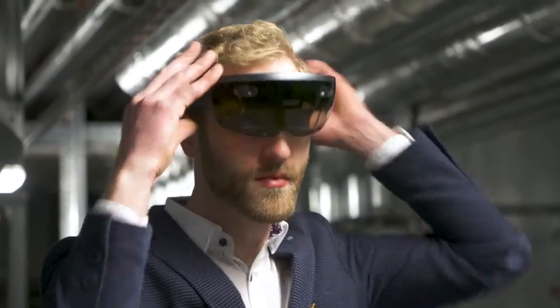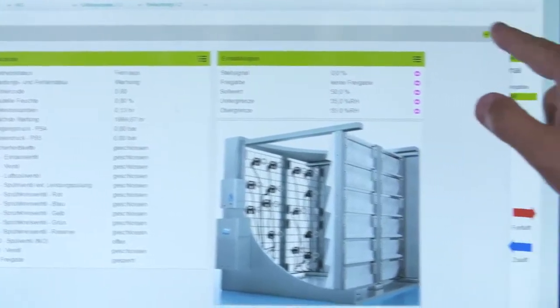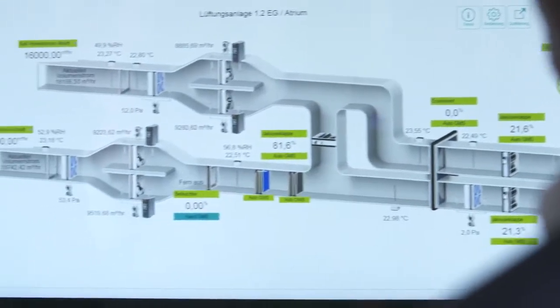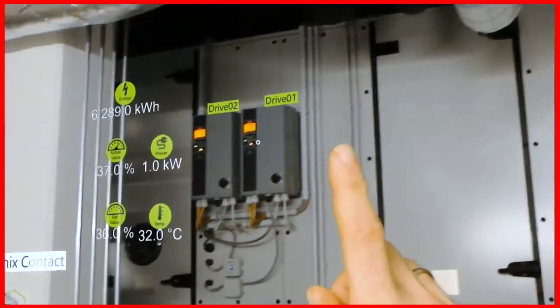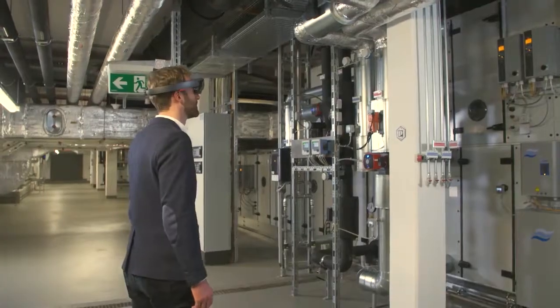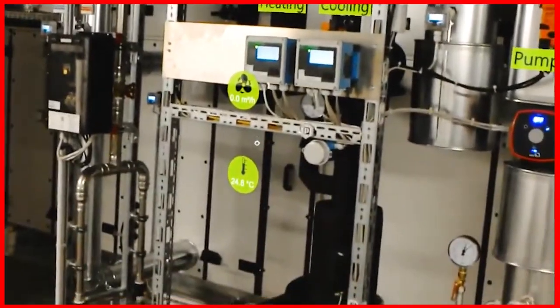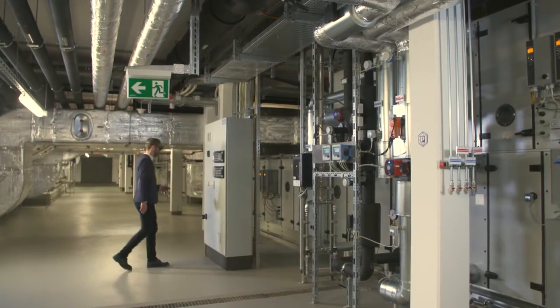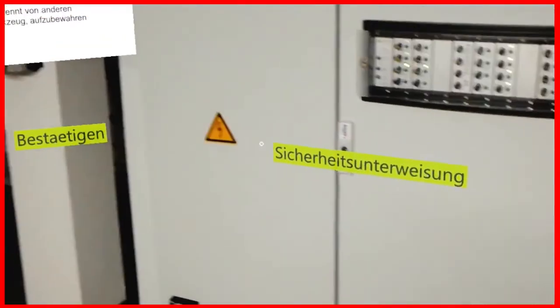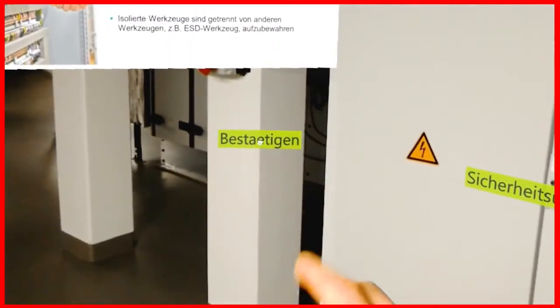The Facility Management in Bad Piermont also uses AR technology today. The required data is provided by Emolytics, the Phoenix Contact building management system. Thanks to the intelligent networking of the entire building technology, every user has access to the right information at the right time. External maintenance personnel is led independently and informed about everything that is important in the event of maintenance work. Controlled safety instructions are given directly on the spot, immediately before use.